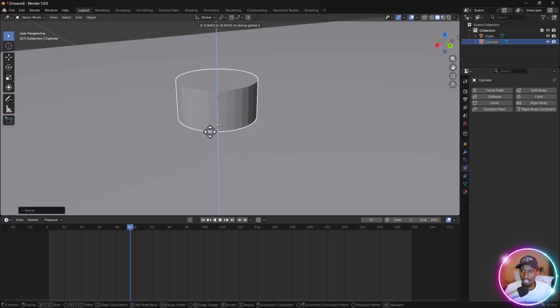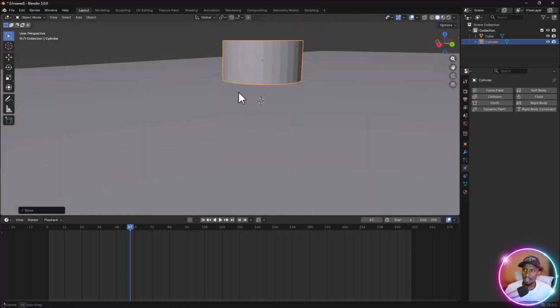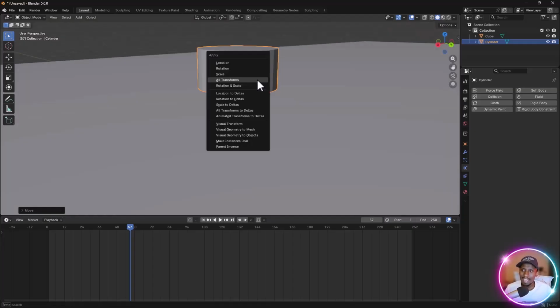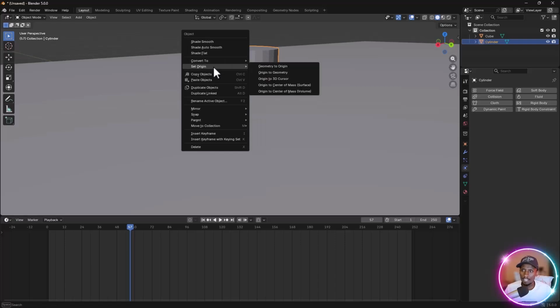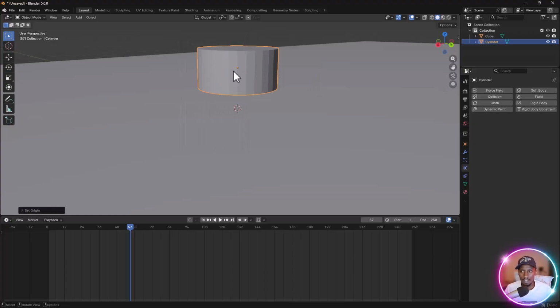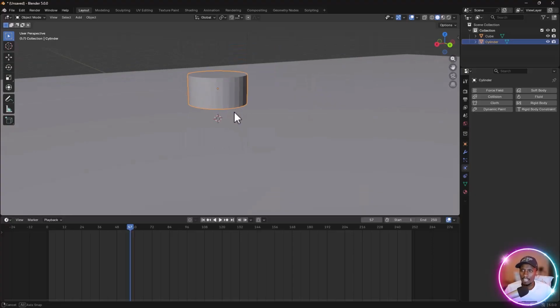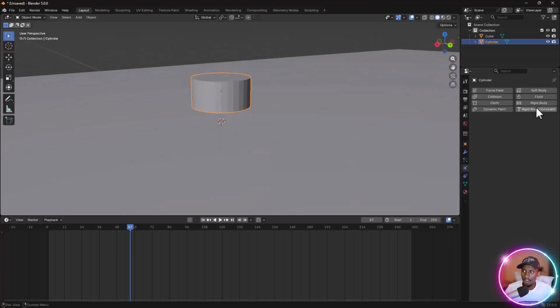Now Z, I want to put it up here, and I'm going to Control A and apply all transforms. Then I'm going to right click, set origin, place the origin in the middle of the geometry. So right there.